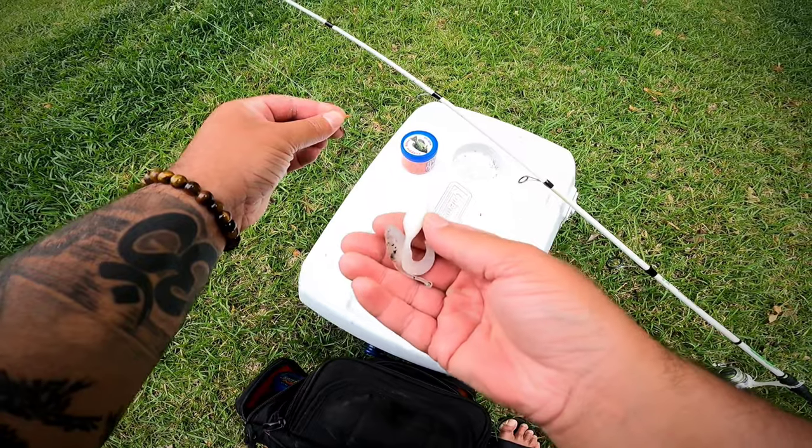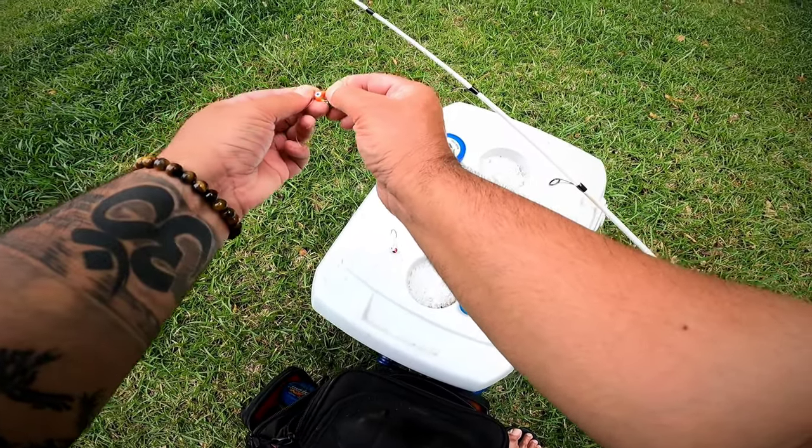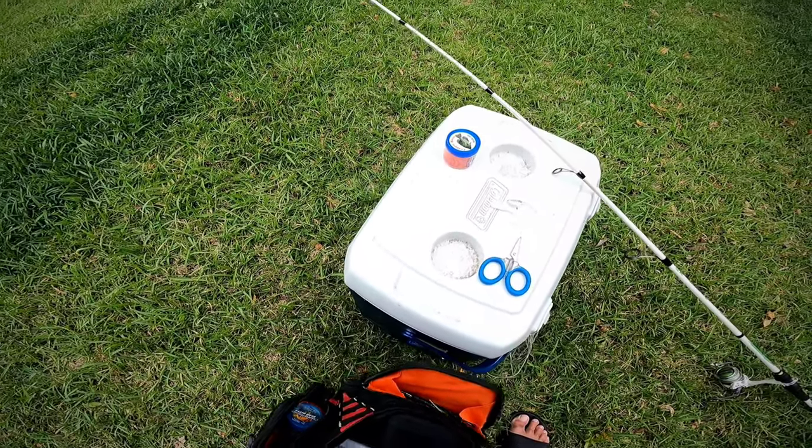All right guys, and not even a bite on the whites. So we're gonna go with what worked previously in this pond, which is chartreuse. And we will put another little blue-green one on as well.